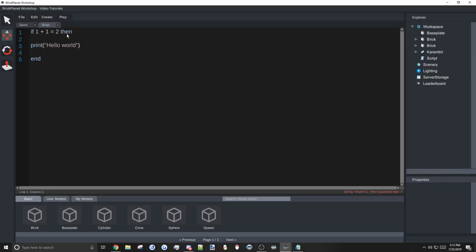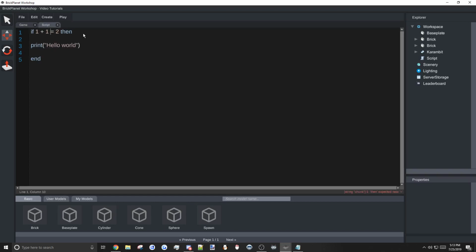Or not. Oh, one thing I almost forgot. Well, I did forget. In Lua, to check if something is equal, you will need to add 2 equal signs, because that is equal in the Lua language.